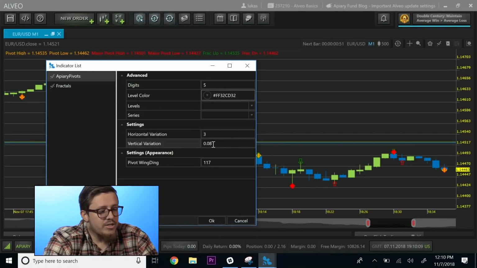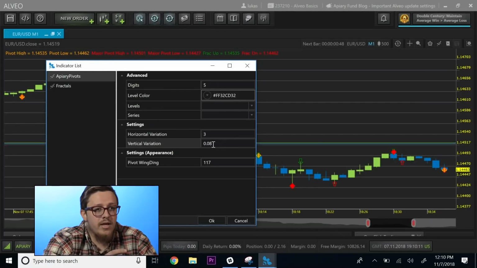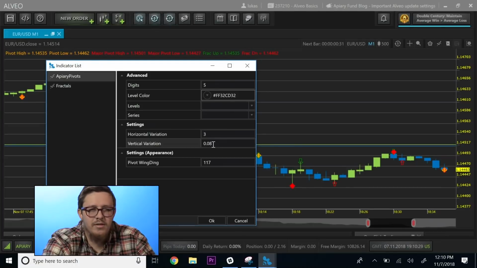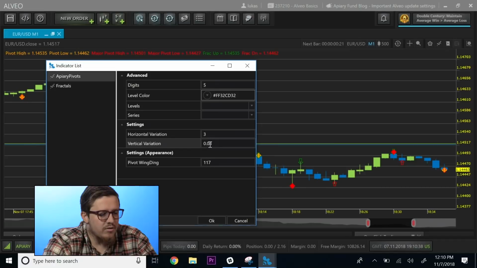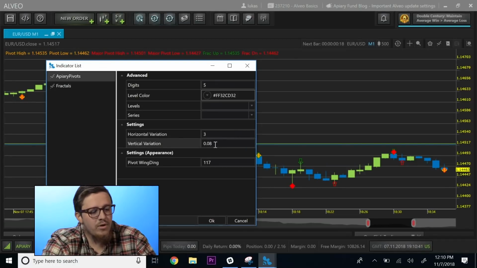However, if all those numbers for the candles are put into the calculation, vertical variation spits out a number. If that number equals 0.08 or greater, then it will go ahead and put that pivot in. If that calculation exceeds the 0.08 by certain criteria set up in that formula, and once again I don't recall the exact specifications, I think it's 1.5 to 2 times, a little iffy on that number, but I believe it's 1.5 times this value right here, so 0.14. If it equals 0.14 or greater, it puts in that major pivot.